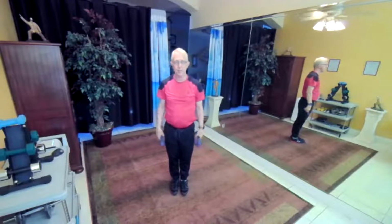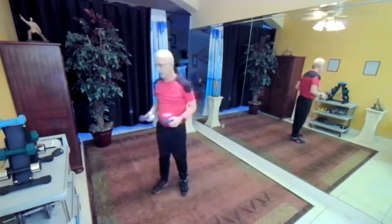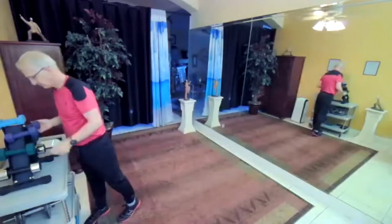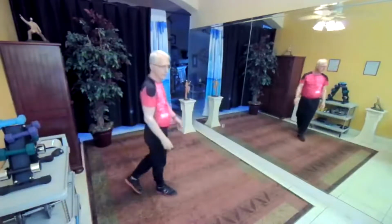And it's good to put your weights on a chair or a table so you're not bending down to the floor to get them every time. Then come back and join me without weights.